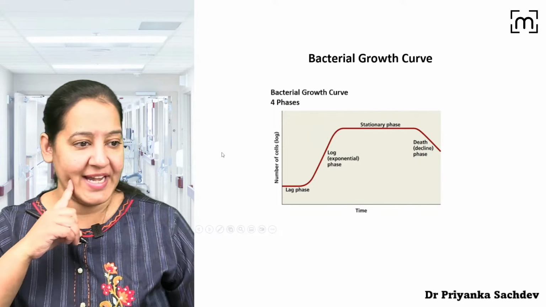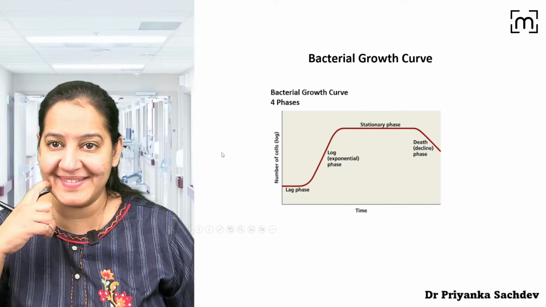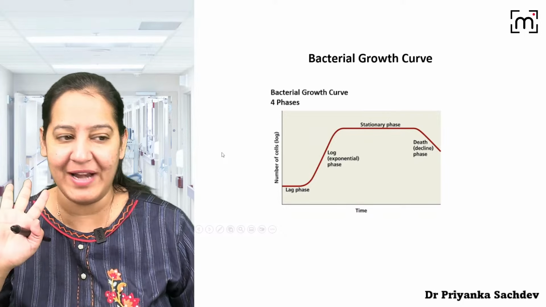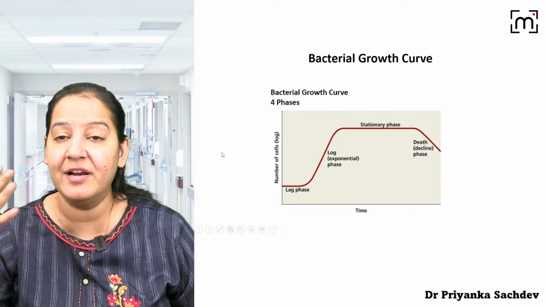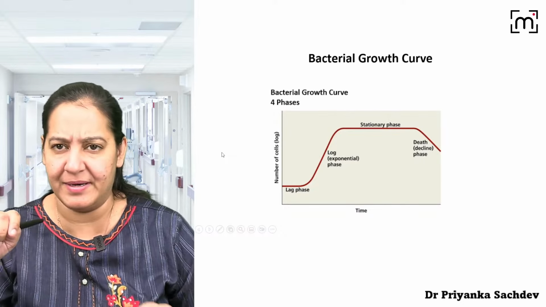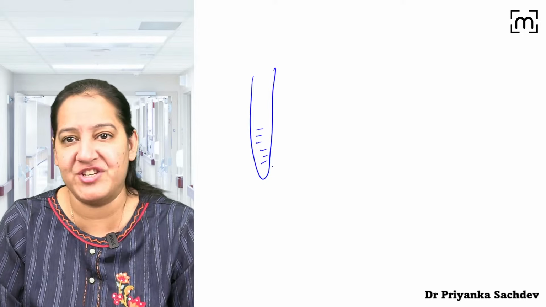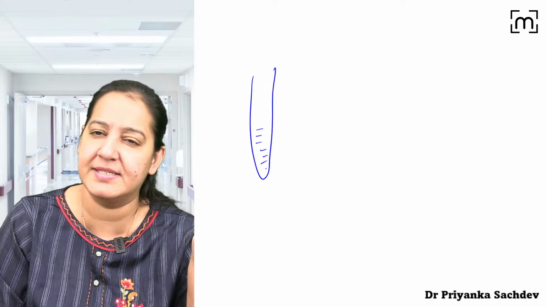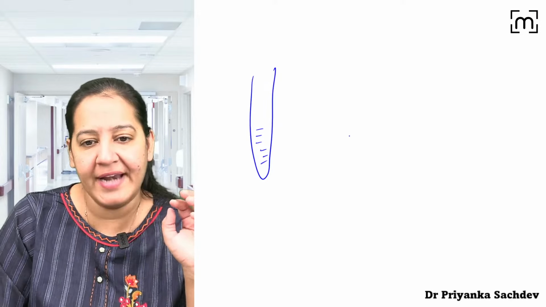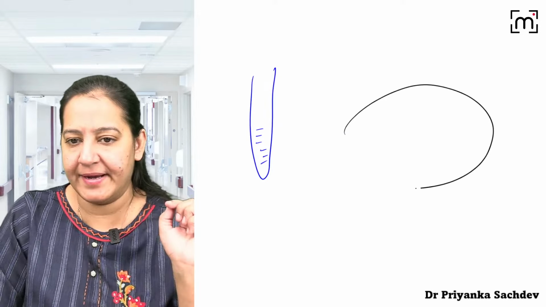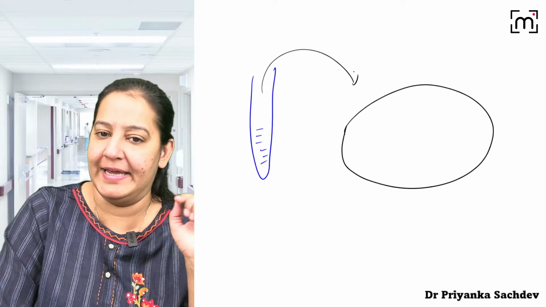Before ending bacteriology and moving to the parasitology mnemonics, the last thing I would like to discuss here is the bacterial growth curves. Many MCQs come. It's very simple. It takes 1 minute. Listen, there is a specimen. The specimen contains the bacteria. It's a bacterial suspension. It can be blood, saliva, CSF, urine, stool, anything. And this is my culture plate. I want to grow this over here, right?